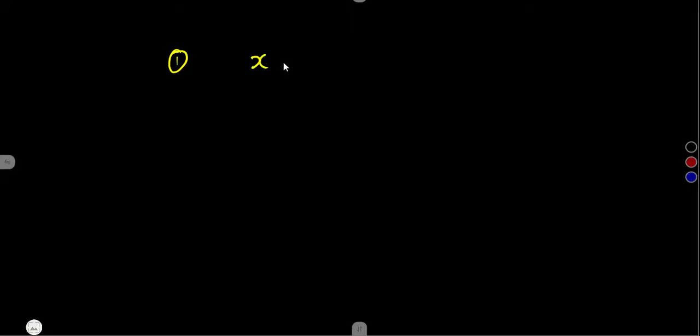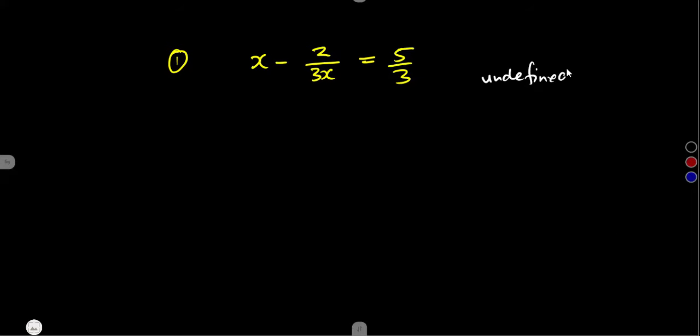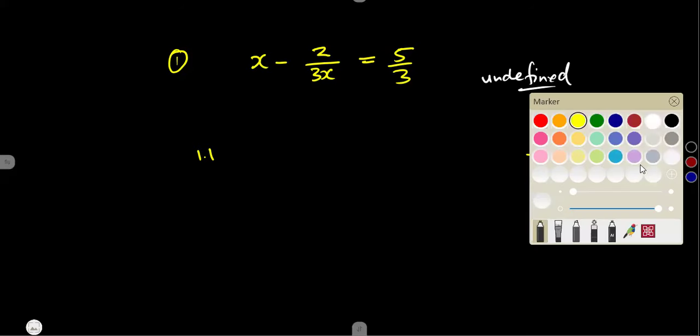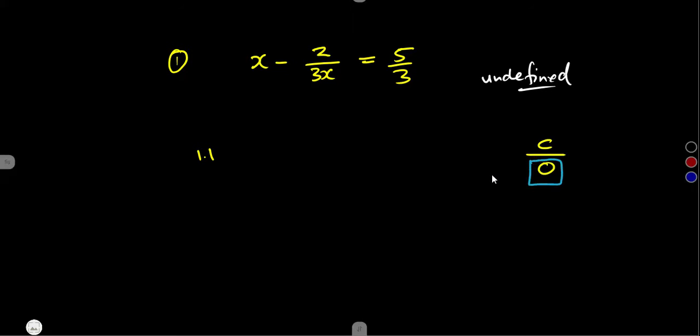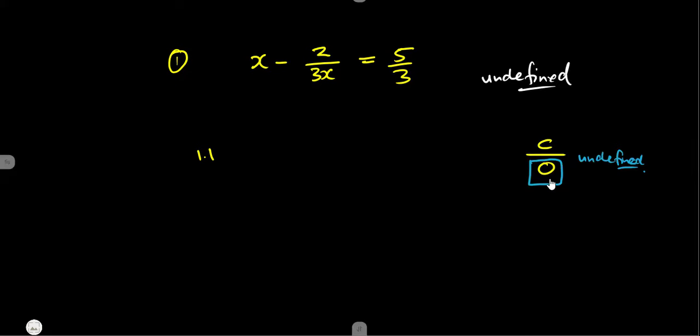The given equation is (x minus 2) over 3x, which is equal to 5 over 3. Then they are asking, what are the value or values of x for which this equation is undefined? What are the conditions? When we are referring to undefined, remember that's a condition where we've got a constant or expression over a zero. The denominator, guys, is not supposed to be equal to zero. In that case, we say it is undefined. It cannot be simplified in our mathematical simplification. So when we are given 1 over 0 like this, we cannot simplify this. As you can see, that's a math error.